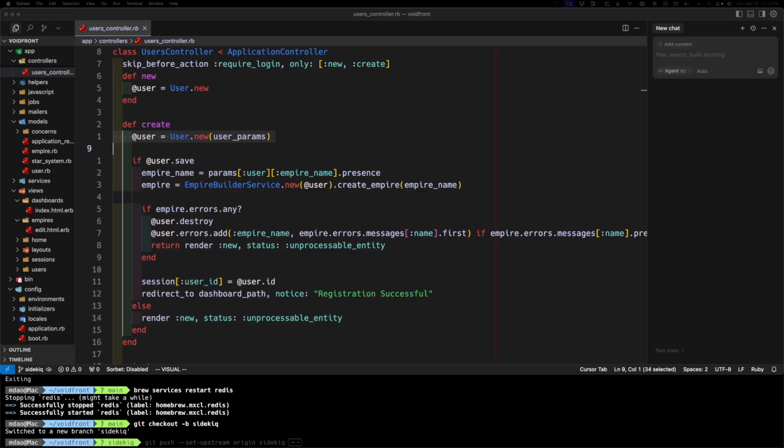Really good, really good. That's fantastic. These values would be great.